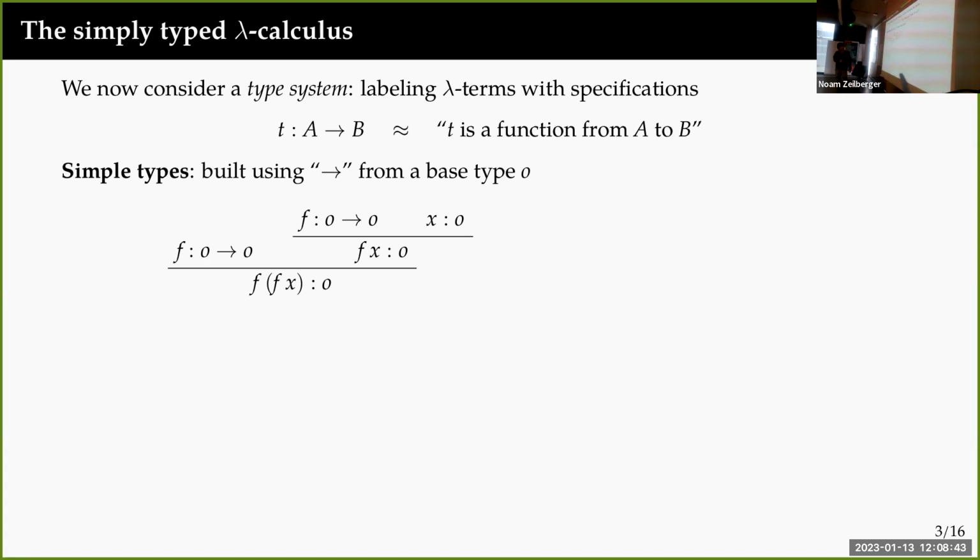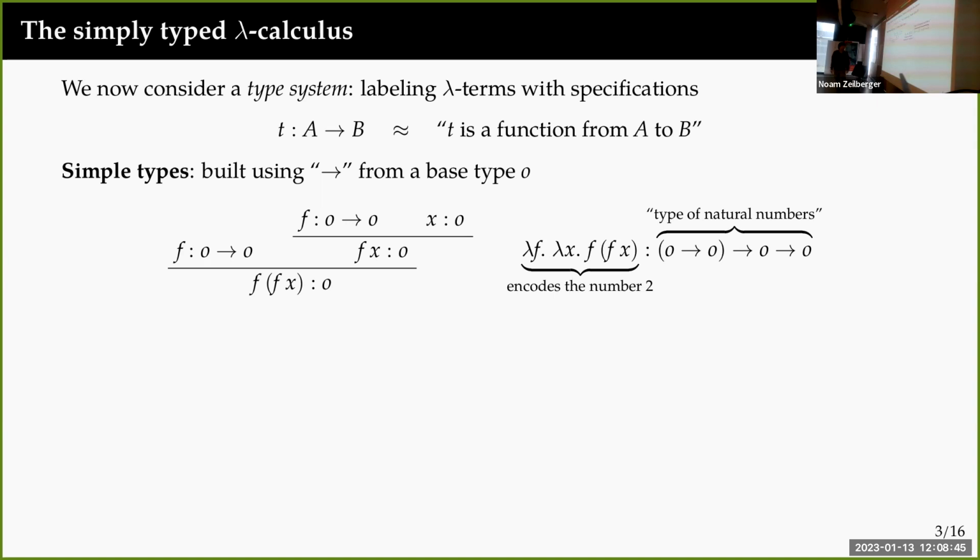So you can also have rules for lambdas, which I'm not going to write down formally, because it will require introducing a context for the type derivations and make things a bit heavyweight in terms of notation.